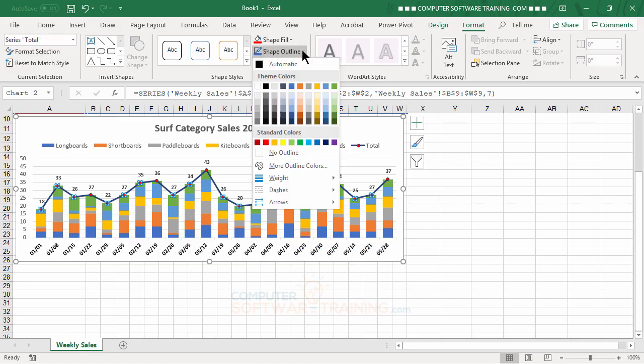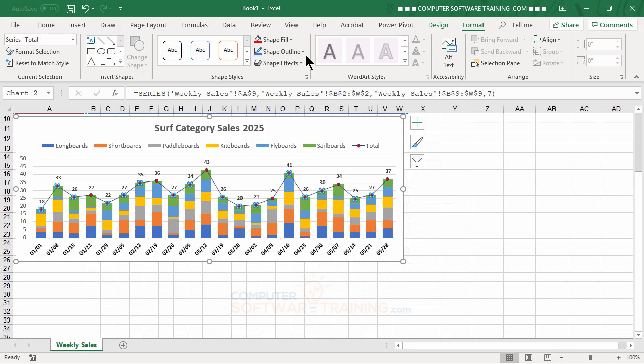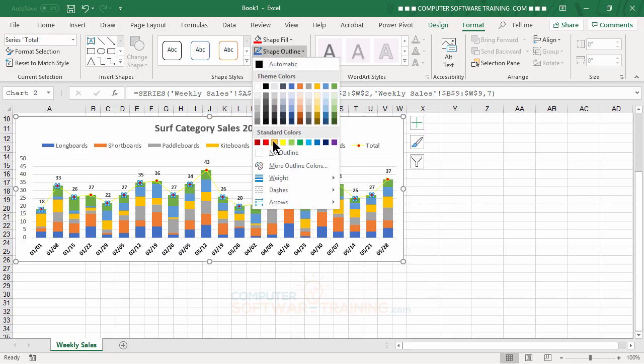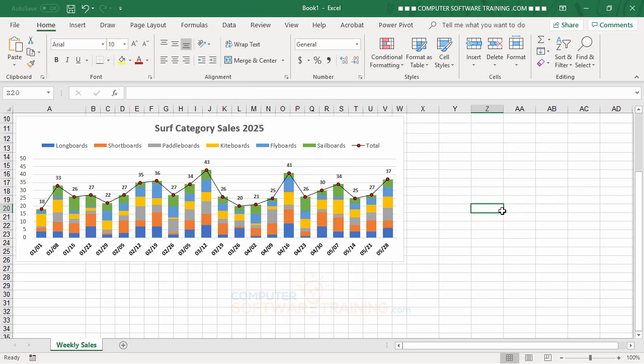And then we'll go down to the shape outline, and we can make the weight on it a little bit thinner so it's not as obnoxious looking. So we can do something like this, either one of these, all right? And we can also then change the color. So if you want to go with maybe an orange or yellow, or go with black, up to you. So you can do that as well. So there we go.